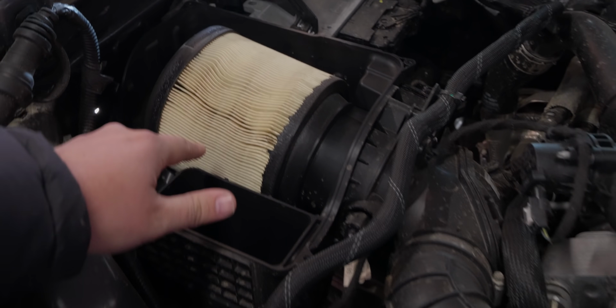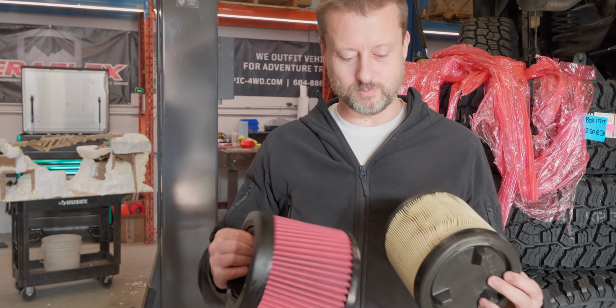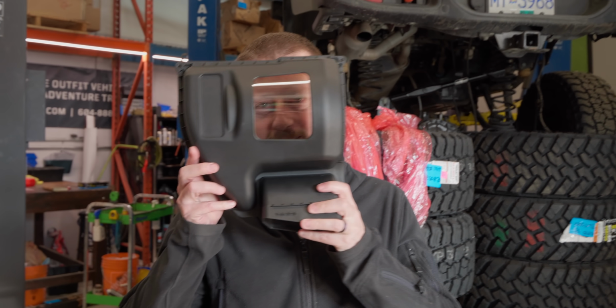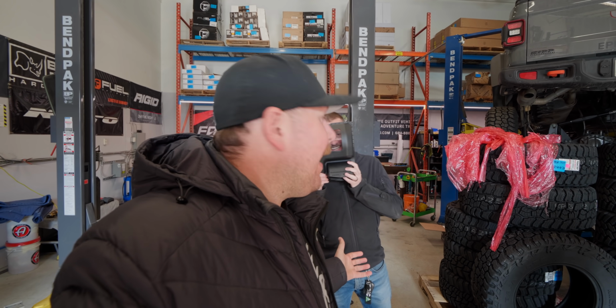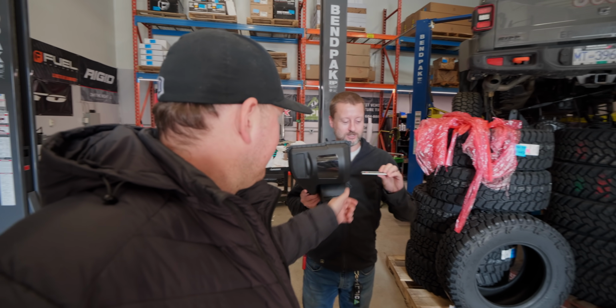This is the stock filter. Definitely going to give you some more airflow. The stock system, it's just a bigger filter. Bigger filter, more airflow. Gotta have a window. You can't see anything if there's no window. Yeah, look at this badge too. Holy cow, that's quality. It goes on the right there.